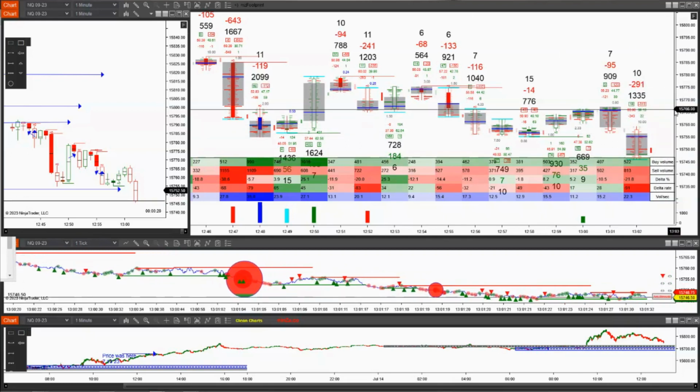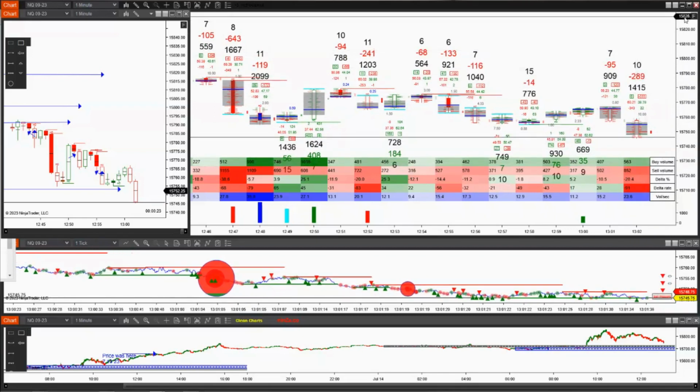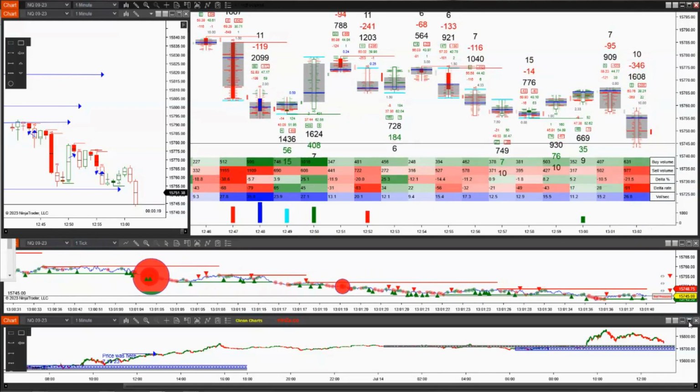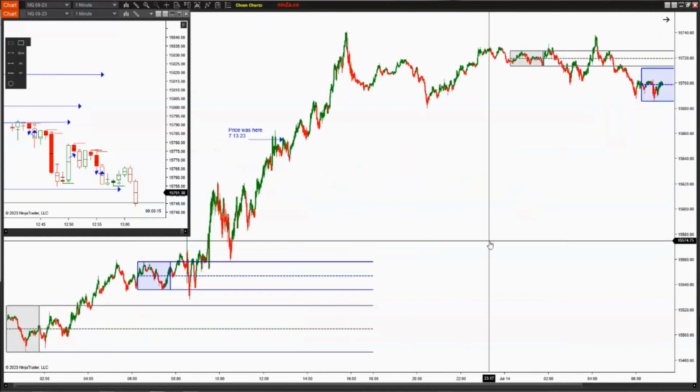Yeah, there goes the break of that low. Let's see what our numbers are telling us. The heat map is heating up here. Oh, the numbers above on this one. All right, so the heat map is heating up. They're breaking that low. Here are the ranges. You can find these ranges too on the trading guide channel.